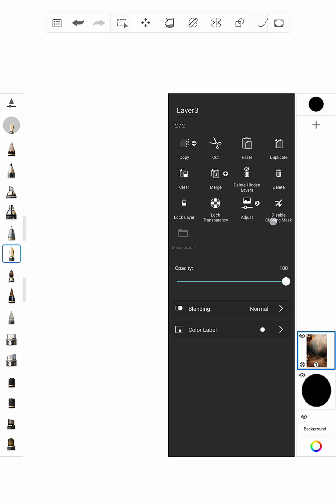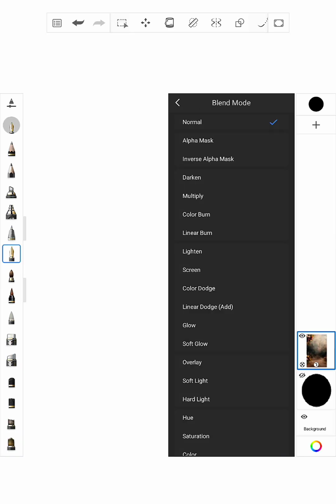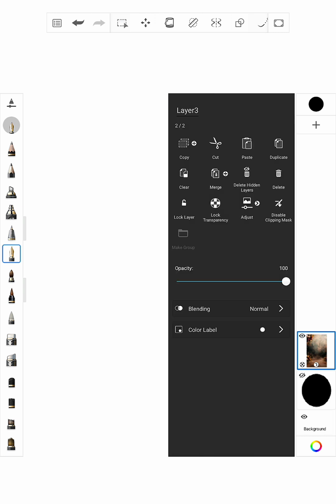I'll just say this, the more you upgrade the app, the more options you have. This right here is basically opacity to increase or decrease whatever it is you want to see. We will learn more as we go into learning how to use the app for whatever reason you want to use it for.